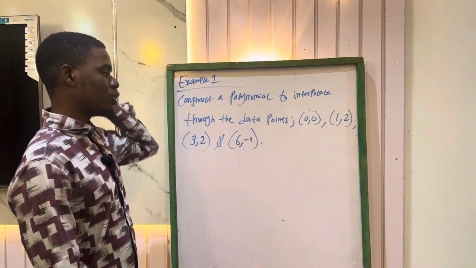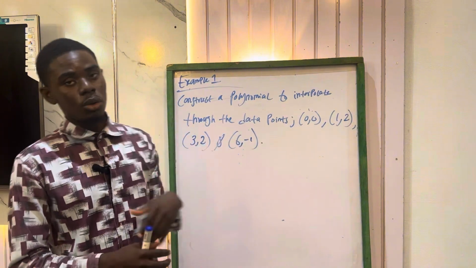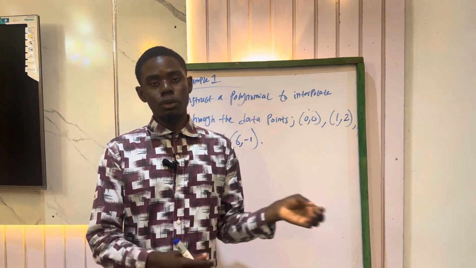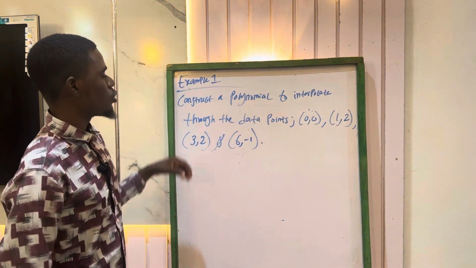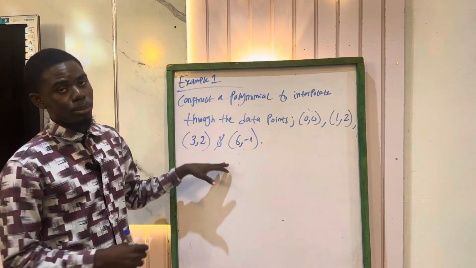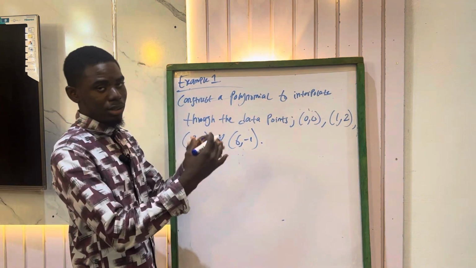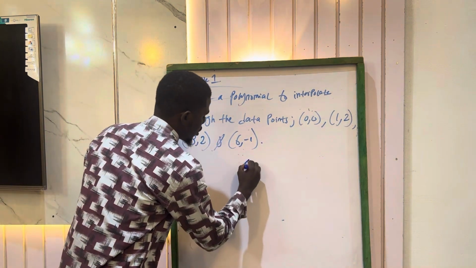From here, what we're trying to do is this: I've been given these data points, which are assumed to be along the curve that we want to represent with a polynomial equation. So what we have to do is represent the curve which has these data points with the polynomial equation. The first thing we're going to do is bring out the points that were given in the question. Solution.